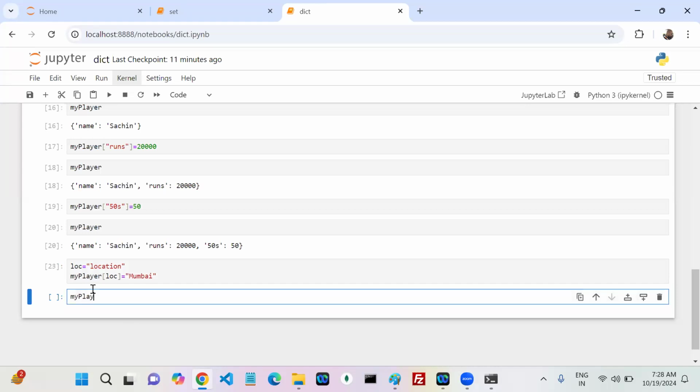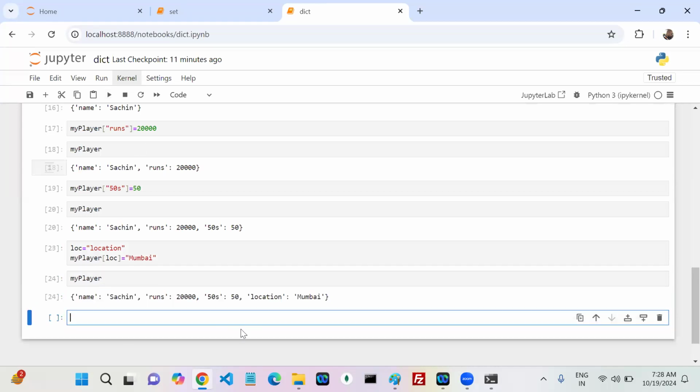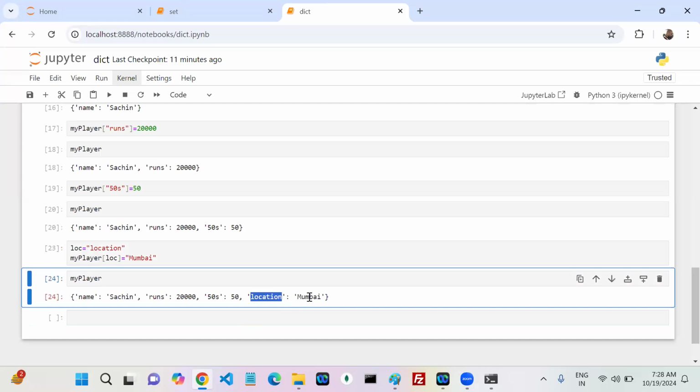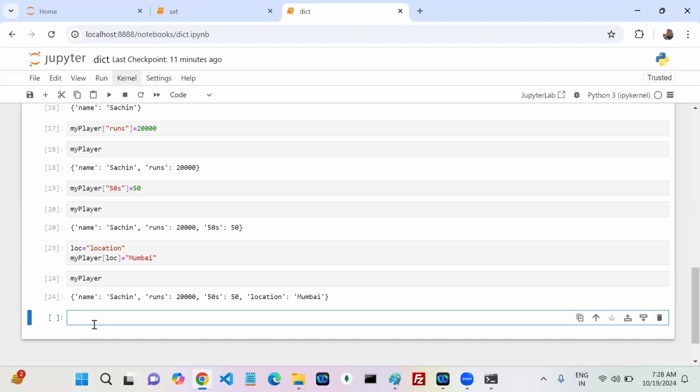Now you can see my player. If you come here, is my location Mumbai added, or not?